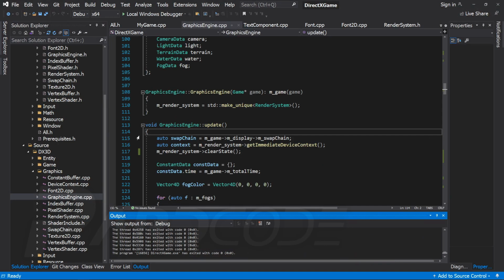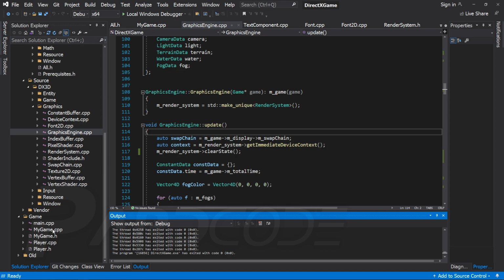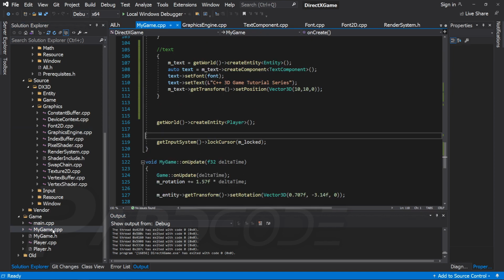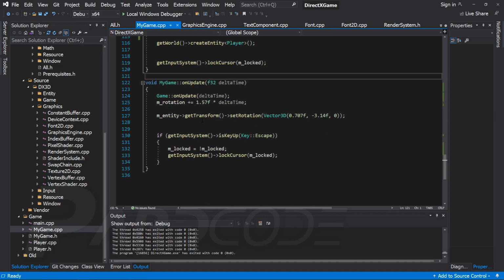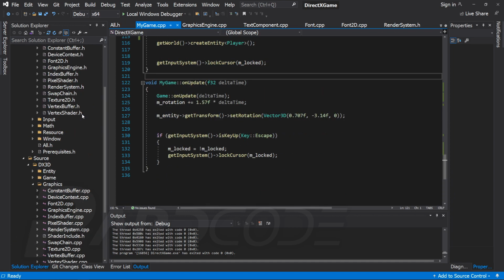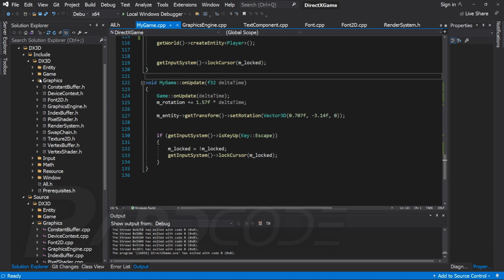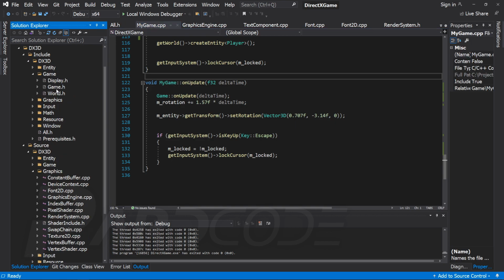What's next? Well, let's try to place this text at the center of the screen. To do that, we have to retrieve the display of our game by adding a getDisplay method in the game class.